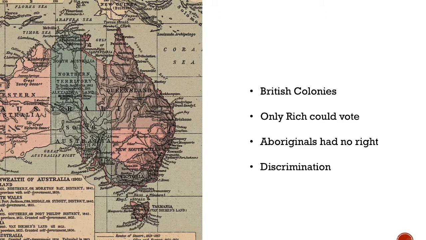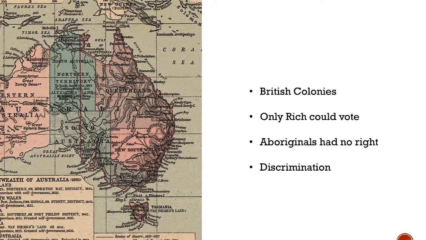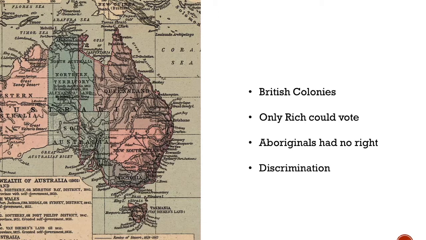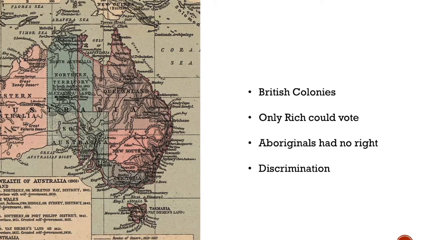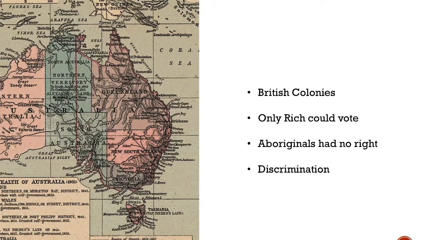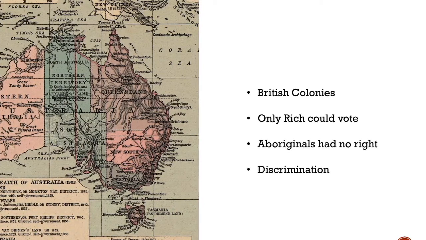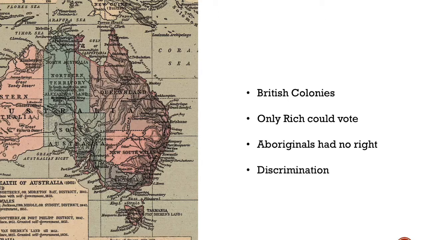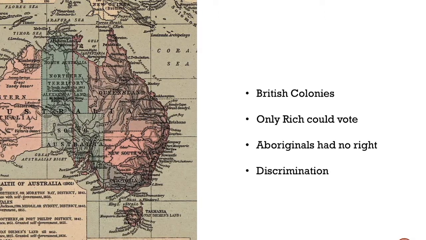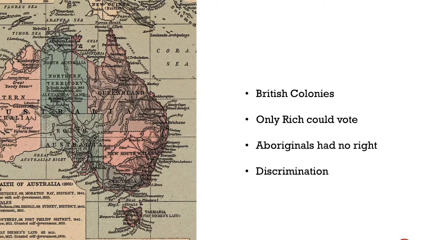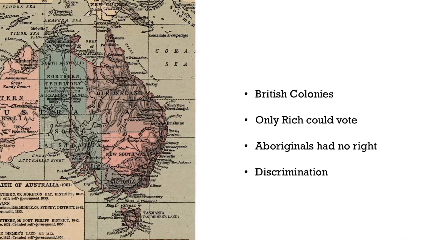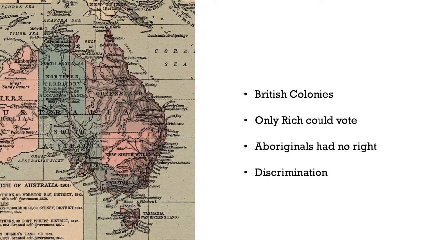Then after the settlements, many British colonies were formed, and the British took over Australia. At that time, Aboriginal people were not included in the government, and only rich landowners were given the right to elect the government. This meant that Aboriginal Australians had completely lost control over their own land and had no say. They were only discriminated against, as the British thought that the white population was superior to all the other races that existed in the world.